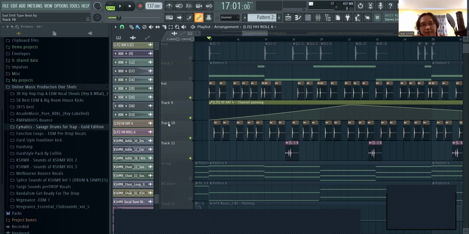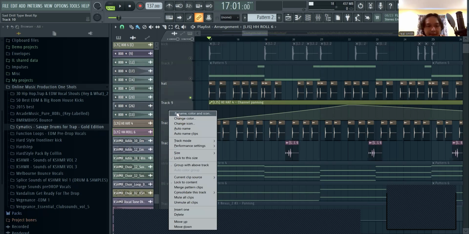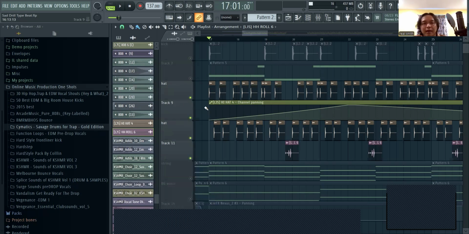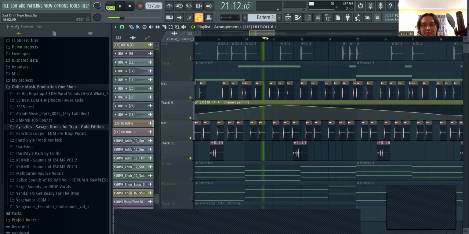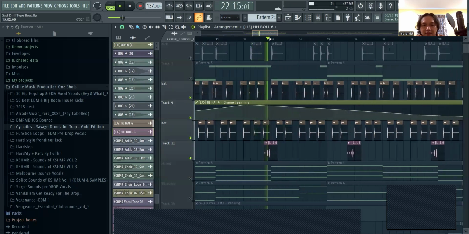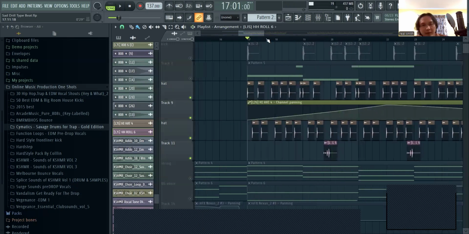Hat. Same hat. Bending. Hat bending. Left and right.